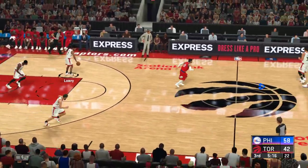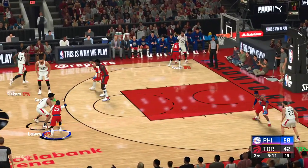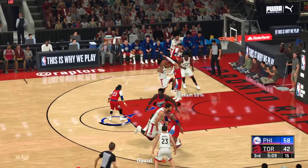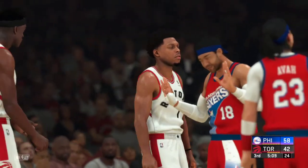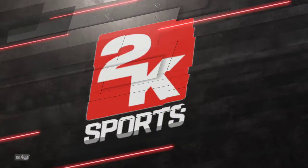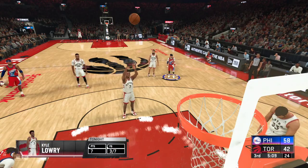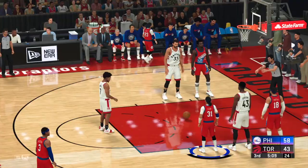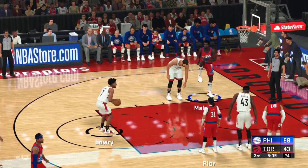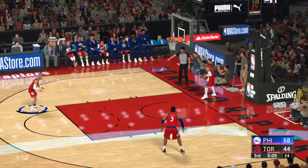Well, Kevin, after 5 years as an assistant in Toronto, last season Nick Nurse moved to head coach of the Raptors, and the team responded, winning the franchise's first NBA championship. Nurse has been at this for 3 decades. He got his first head coaching position at the age of 23. And he has moved all throughout basketball, both domestically and abroad, guiding 15 teams in 5 different countries. And after winning it all last year, Kevin, he's finally made it to the top. David, he sure has a long and winding journey.